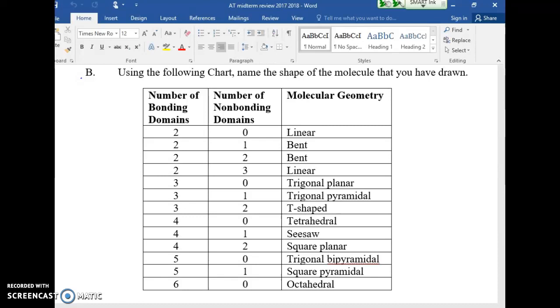Well, I look below. You get credit for drawing your molecule. Again, boron looked like this. It had 3 bonding, no non-bonding domains. So you need to identify that as being trigonal planar. That's the shape. It's flat, and the fluorines are arranged in triangular fashion.